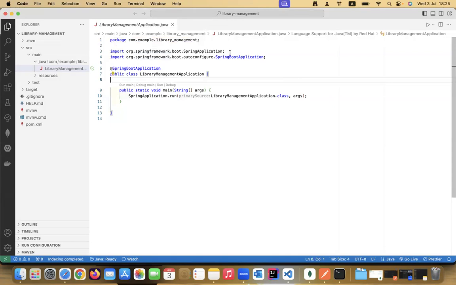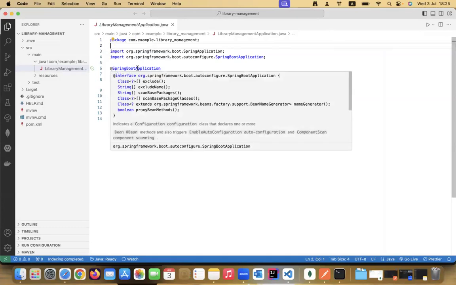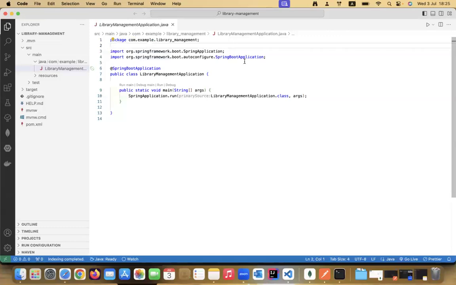One is for SpringApplication and the other is for SpringBootApplication. The SpringApplication class contains the run method. So in here you can see SpringApplication.run. To get that run method, we need to import SpringApplication, right? So we pass the application class and command line arguments as parameters.